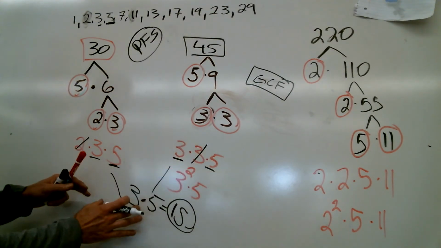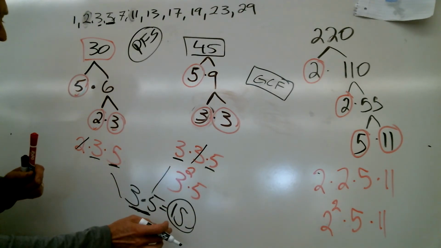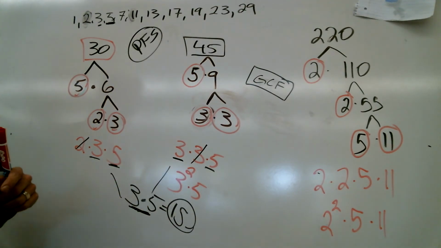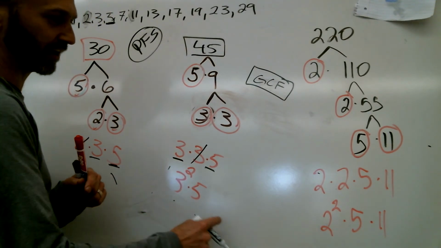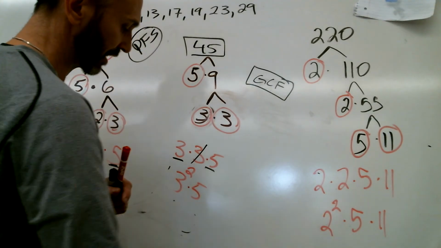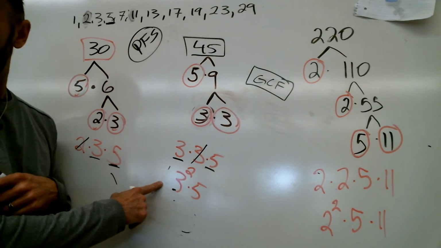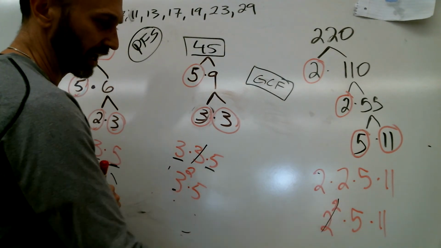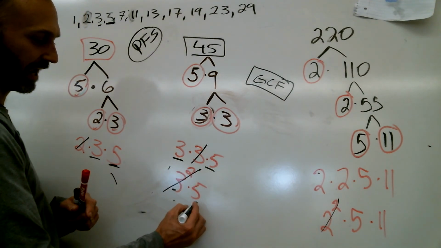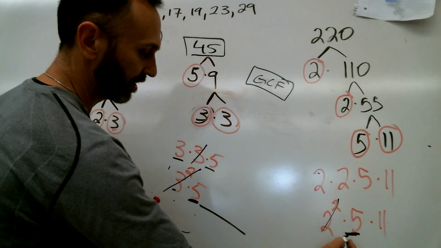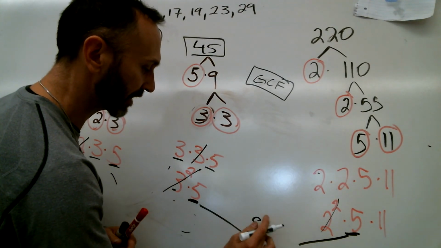So it's what they share. So we're not going to go 3 times 3 times 5 times 5. We're going to take what they share, multiply that together. Right, let's try this one over here. Over here, I have 3 squared times 5. Here I have 2 squared times 5 times 11. This one's pretty easy to see. Do I have any 2s on this side? I don't. So these ones don't count. Do I have any 3s on that side? That doesn't count. I have a shared 5. So I can bring that 5 down in.